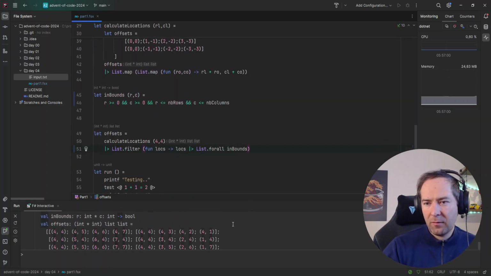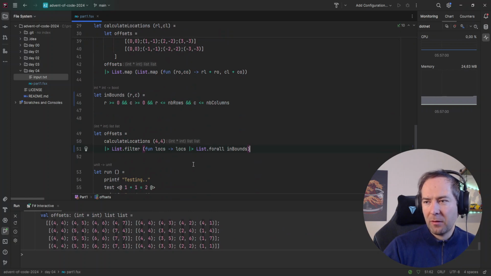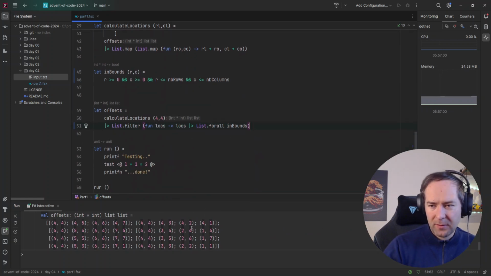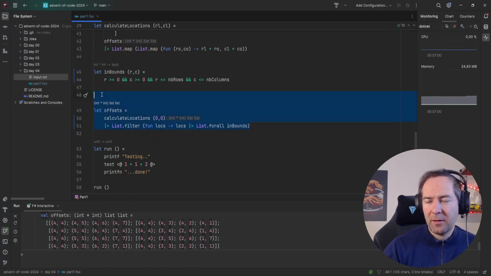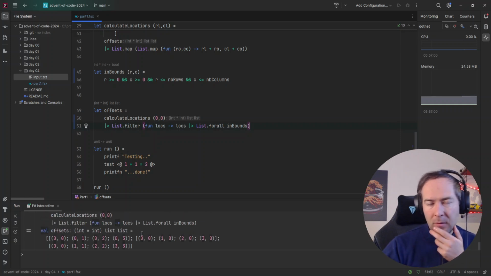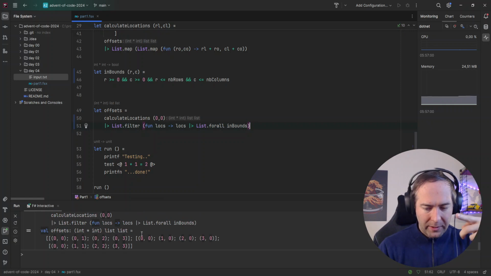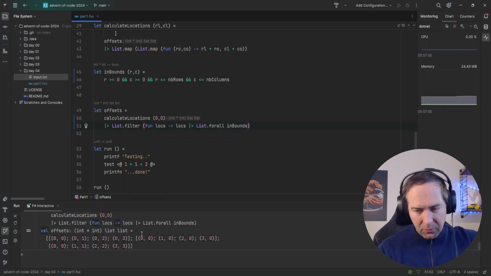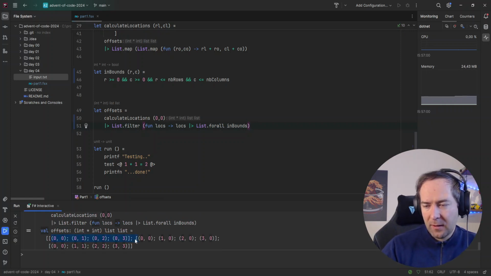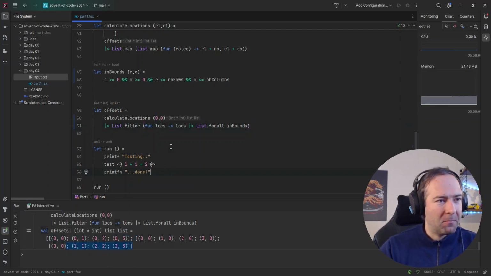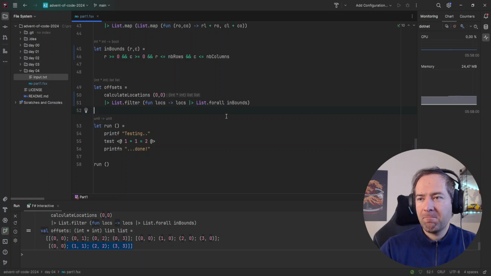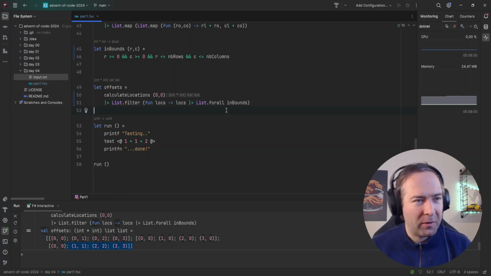It should not filter off too much. Ooh, it filtered out a lot, actually. No, it's 8 rows. We're in the middle. Let's take 0, 0 and verify that our filtering and location calculation actually works. What do we expect if we're in the top left corner of our word grid? We can go to the right, we can go diagonally downwards, and we go downward, right? This, yes. This, yes. This, yes. On first sight, I'm not exhaustively testing. This appears to do what I want.